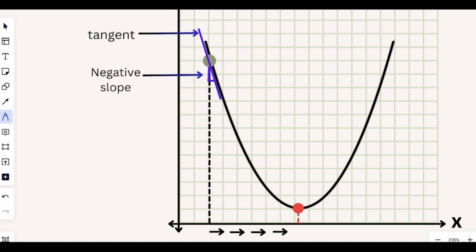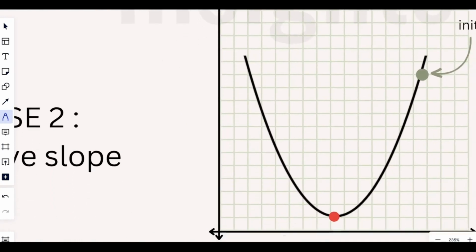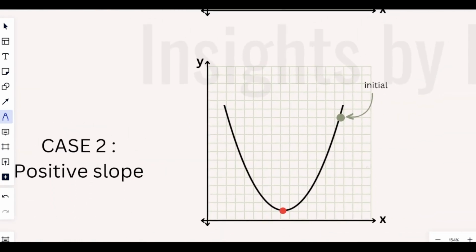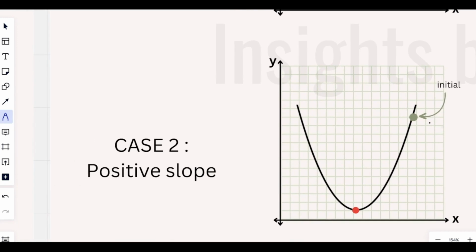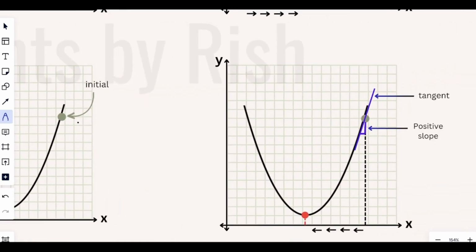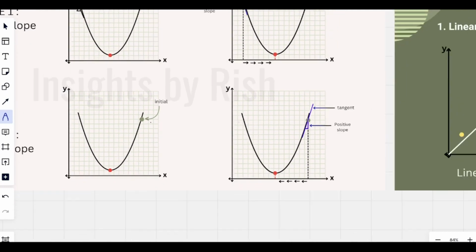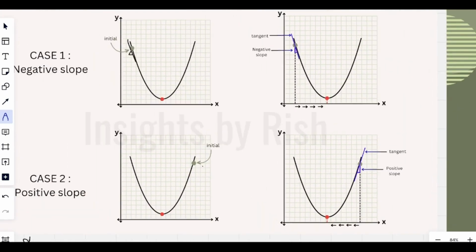While in a second condition, let's say that you computed your mean squared error and you are somewhere here. Now in order to reach the global minima, here you have to move backwards, because when you take a tangent here and compute the slope, it will be a positive slope. Now when you plot that line on your x-axis, you have to move backwards in order to reach this global minima. So these are the two cases of gradient descent here. This was the basics of gradient descent in linear regression.